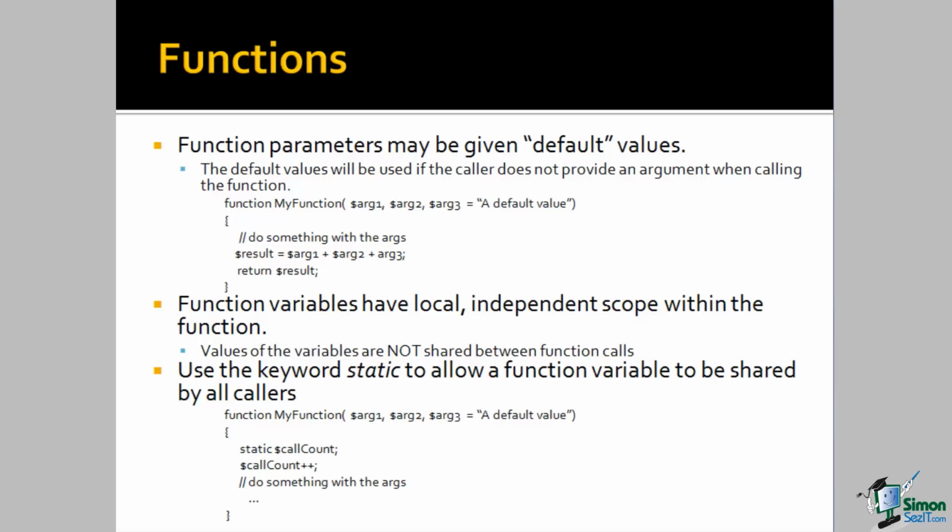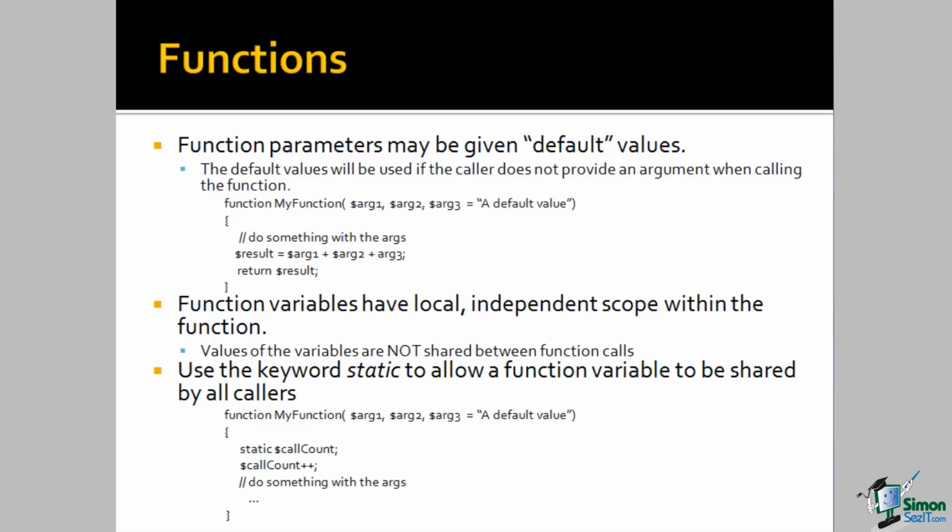So now that I've declared arguments within my function, what is their lifespan? What is their ability to interact with the rest of the application? The answer to that is simple. They have absolutely no ability. Arguments and any variables that we create within the scope, within the block of code that defines the function, have absolutely no access to any code outside of the function, nor does any code outside of the function have access to those values within the function code block. So it's kind of a wall that prevents access in or out of the function to the values that exist within that function. We call this local scope, local and independent scope within the function for variables that are created or passed into the function.